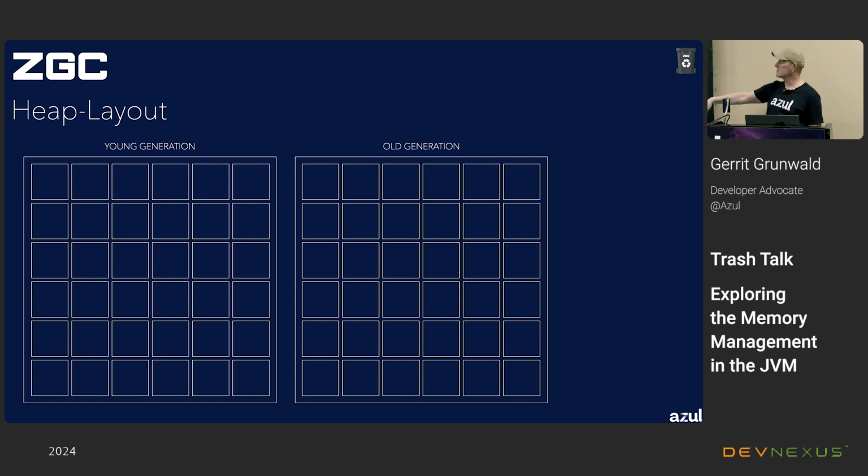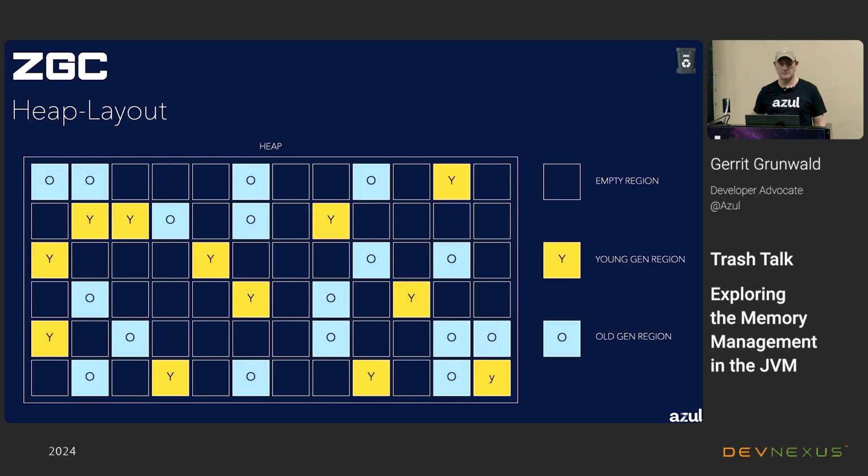So we have a young generation, we have an old generation. It's the same idea, so we allocate something in the young generation, it ages, that means it survives garbage collection cycles, and then we move it to the old generation, right? So, and then we have it in the old generation. That's the idea of this kind of layout. It's not really separated like it looks here, because in the end, this is how it looks, right?